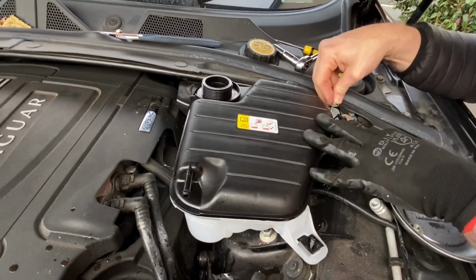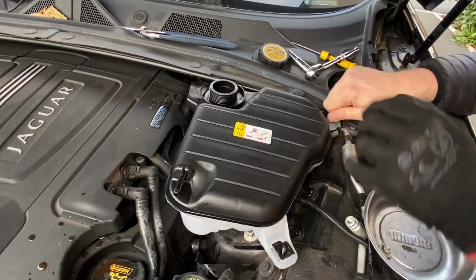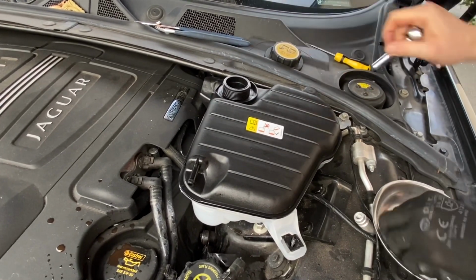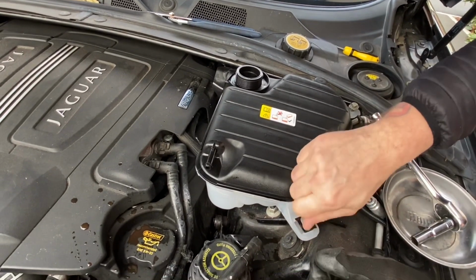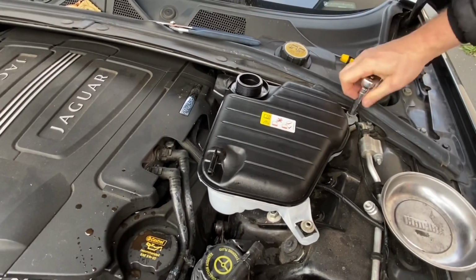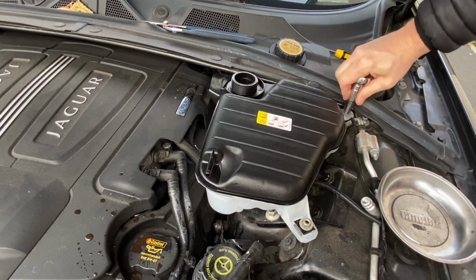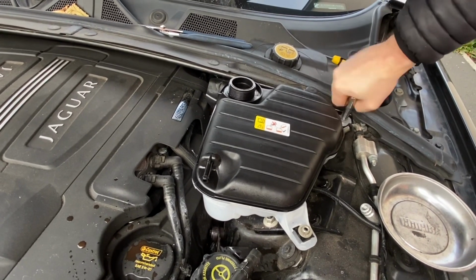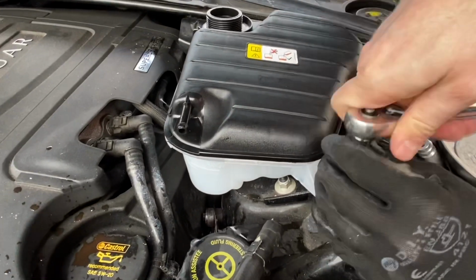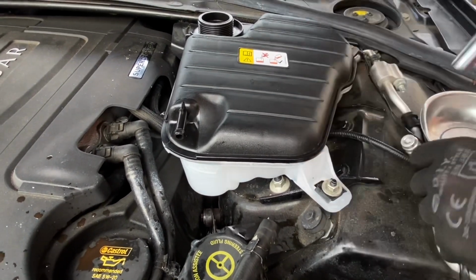I'll put this bolt in first. So that's the awkward one. Always get the awkward stuff in first. The easy stuff lasts, on sliders and stuff like that. Clips always make sure they go in. And then put that one. Excellent. It's only plastic, so remember you don't have to make it mega tight. Right, that's that bit done.